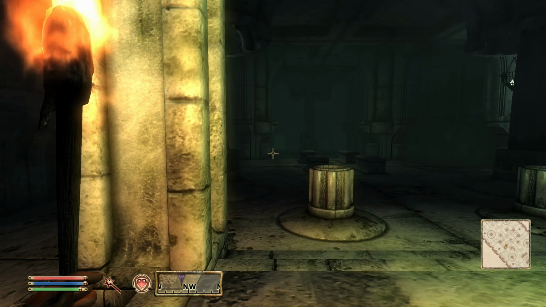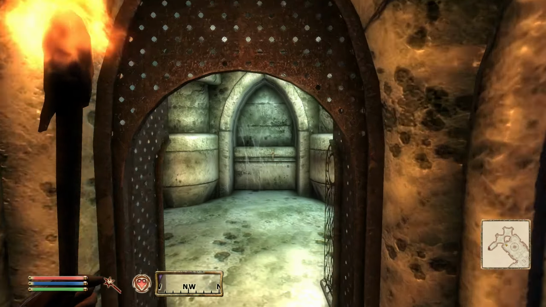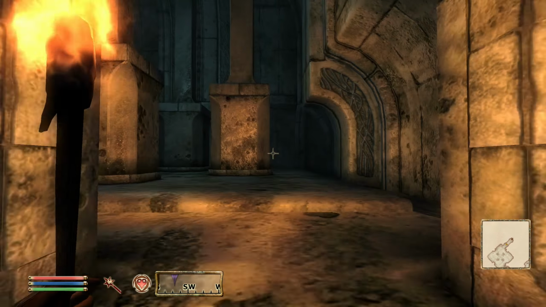After taking out the necromancers and their minions and picking up the statue, continue to the northwest wall where 2 metal doors will lead to a stone door that will take you back to where you came in.